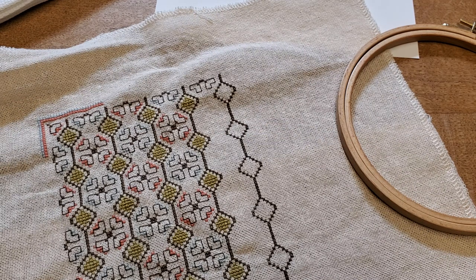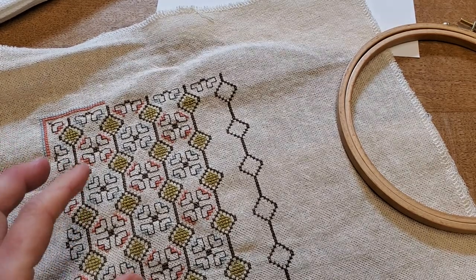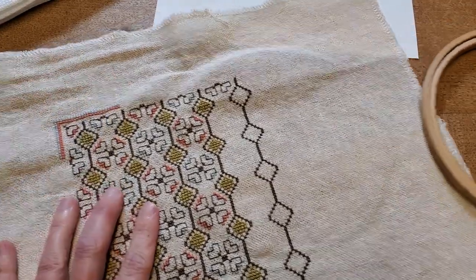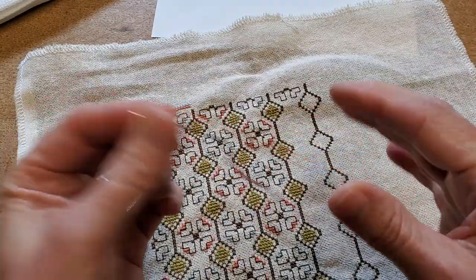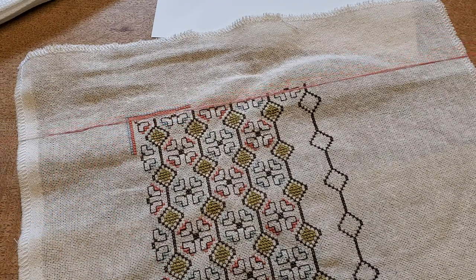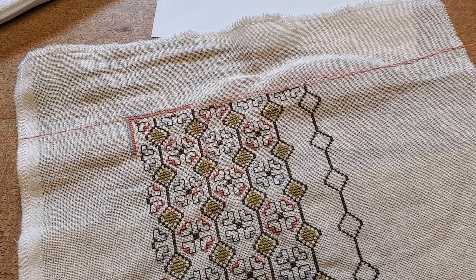Do not put a knot at the end of your thread. We use knots in surface embroidery, but we don't on counted thread. On counted thread, we're gonna loop it around, because if you put a knot in there, it's just gonna pop through the fabric, because the fabric is more of an open weave. Now, you've got your floss and your needle ready to go. In case you're wondering, I usually pull it through and leave a little bit of a tail. You can see there, I have a tail that's probably 2/3 of the whole length of the floss. Okay, just like that.